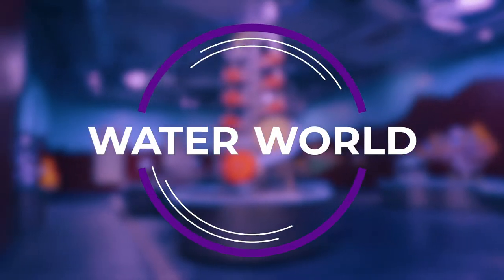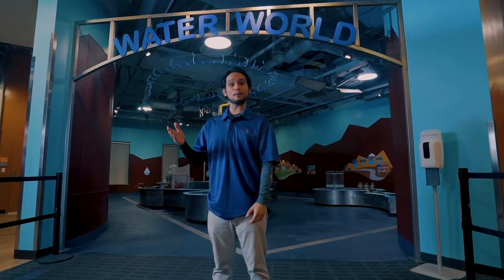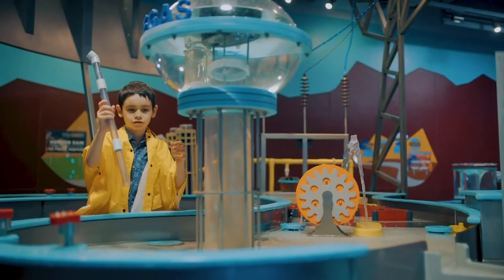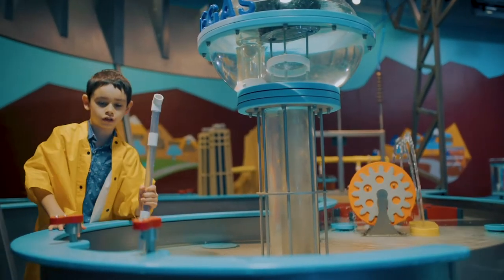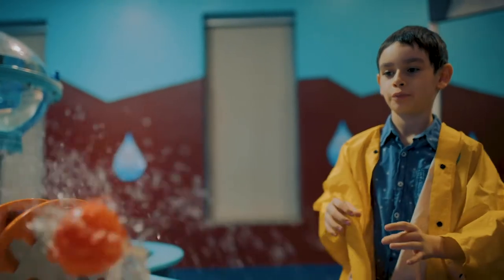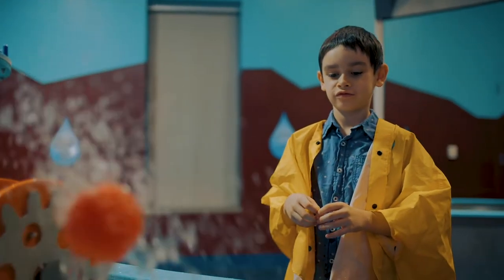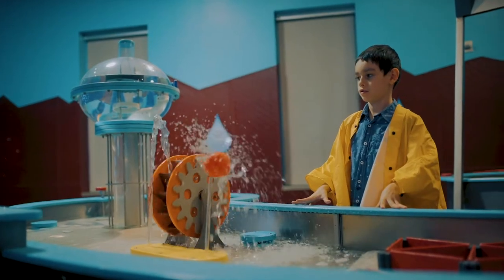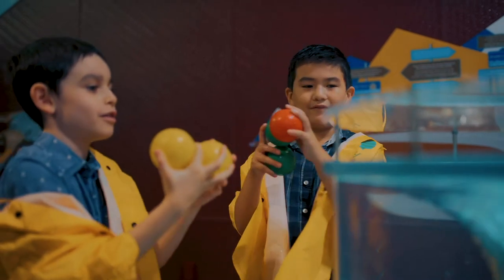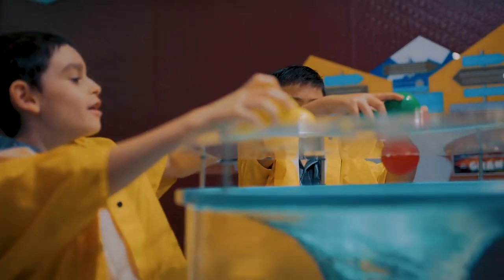Welcome to Waterworld! Here at Waterworld, we will explore the power and properties of water through interactive exhibits. Waterworld celebrates water, its movement and power, the courses it finds, and how it interacts with objects as it flows and falls. Preschool through 7th grade students will be captivated by the water phenomena introduced in this gallery, such as pressure, flow, surface tension, buoyancy, and Bernoulli's and Torricelli's Law.